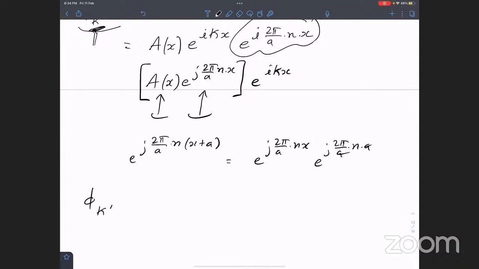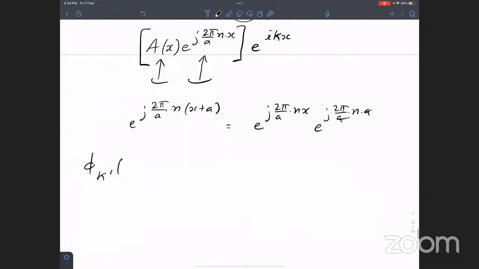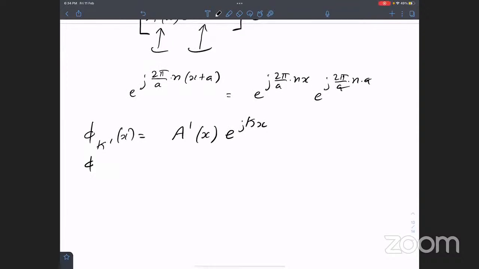The wave function with k bar as a wave vector can be written as a new periodic function multiplied by e to the power j k x. And remember, our old Bloch vector was like this: a into x e to the power j k x. So both of these Bloch wave vectors may have different modulations, but their crystal momentum is always going to be the same.